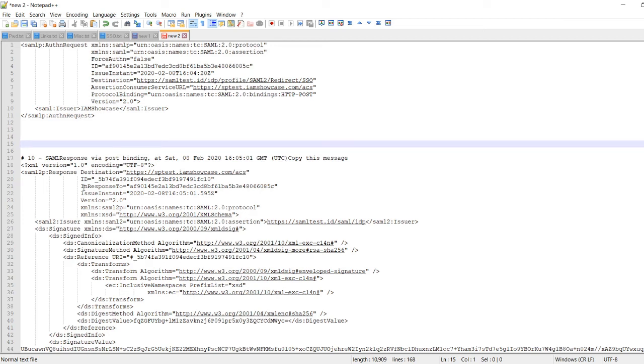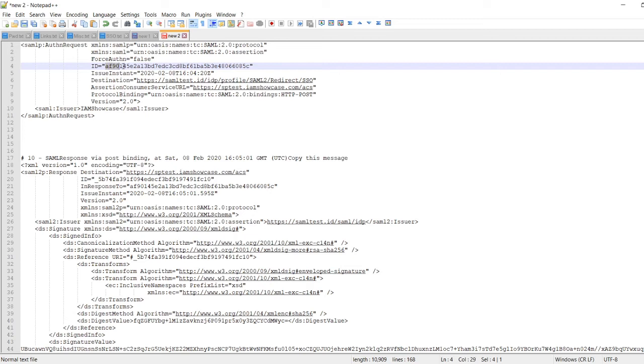Now, there's a lot of information that you get from these requests and responses. The first thing that you should note is, of course, the issuer and the destination. It doesn't show the mapping attribute. It should show, but it's a sample app, so it's missing. And the signing algorithm. And it also shows an ID of the SP, which should match with the InResponseTo ID in the SAML response.